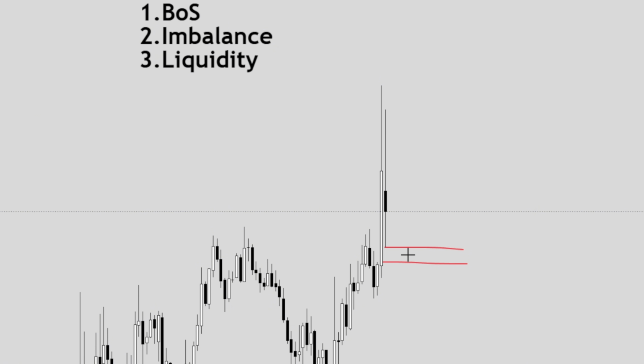This is an area where price is going to want to retrace into, to then push back to the upside to take liquidity. Now, we're going to have to actually find a point of liquidity inside of this gap. I like to find these gaps or these quote unquote imbalances on the 15-minute, the 30-minute, the 1 hour, and the 4 hour. So remember, we're breaking structure to the upside while leaving behind imbalances.